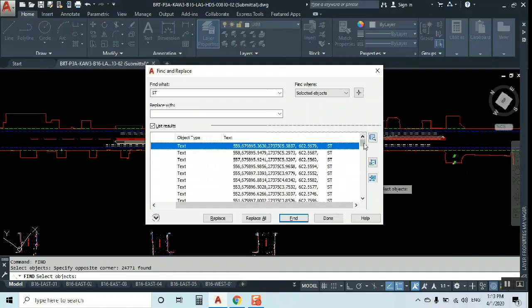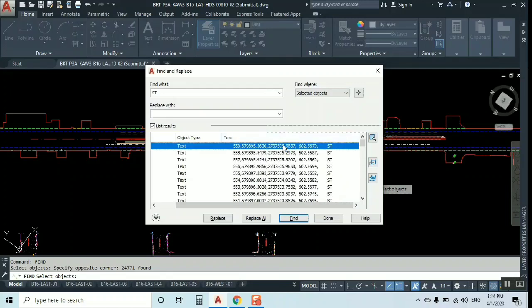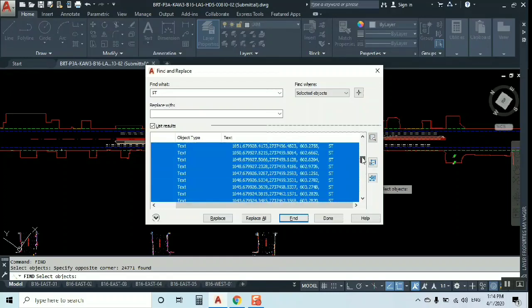So just make it in the center. So down. Okay, it found one more thing, ST traffic, which I don't need. I need up to here only, just ST. So this one up to here. So what we are going to do: go to the top, select the first one, press Shift on the keyboard and come down slowly. Okay, we pressed Shift by selecting the first one, and select the last one. Okay, all your ST is selected.